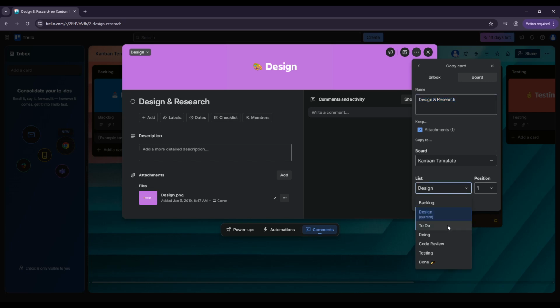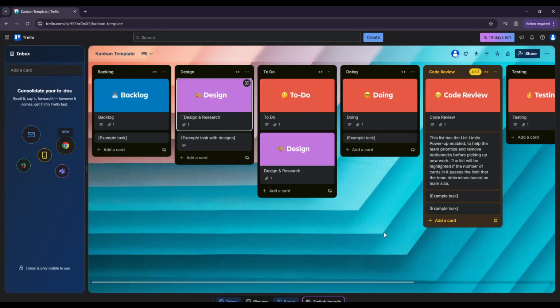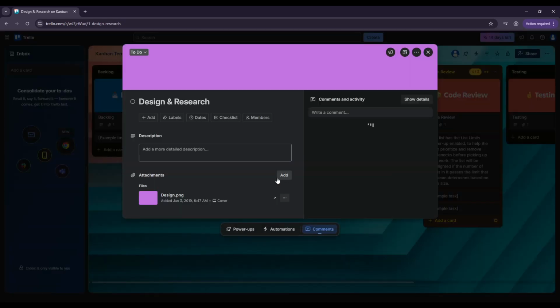For checklists, use the card's more options to copy the checklist name and items, then add them to the main card so nothing falls through the cracks. If there are duplicates, you can quickly remove or consolidate overlapping items. For attachments, you can download and reattach them, or copy the link and add it via the attach feature. Comments can't be moved automatically, so summarize any important decisions or context and paste that summary into the main card's description, or add a note so the discussion isn't lost.